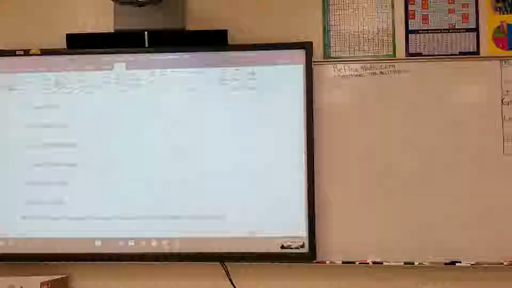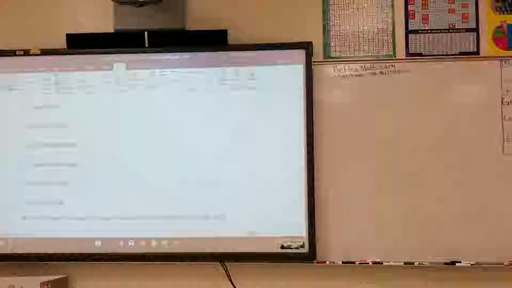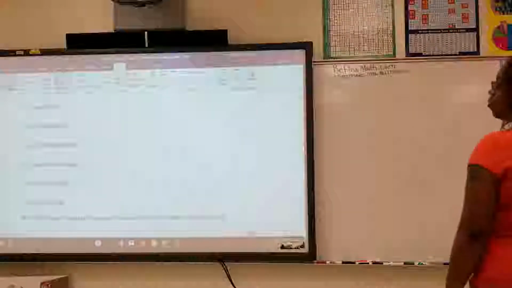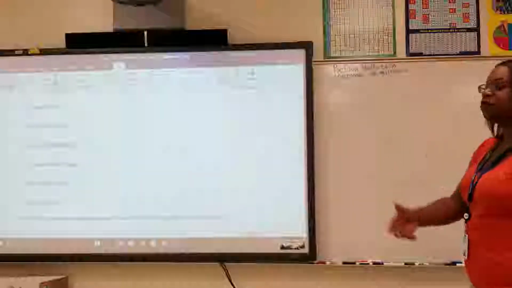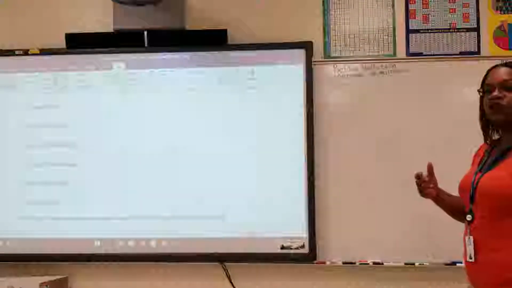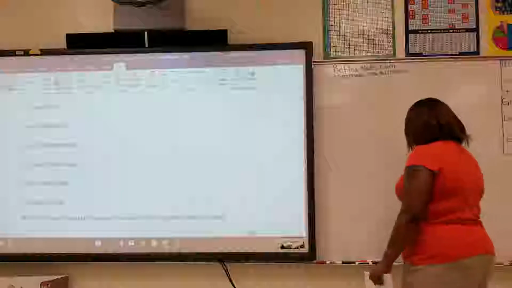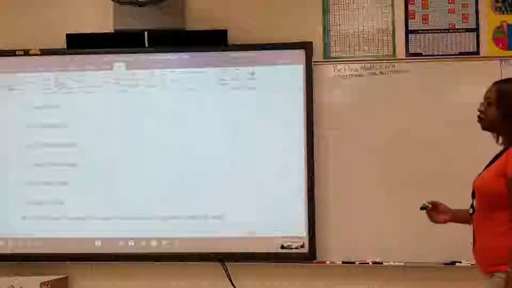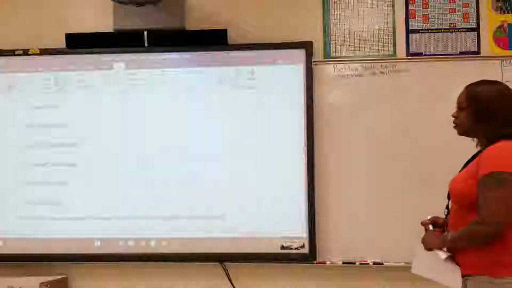So when they say they want to double the recipe, double means 2. So therefore, if we want to double the recipe, we'll have to use multiplication. Okay? So we want to multiply every ingredient times 2. Because if I wanted to triple the recipe, then you would multiply times 3. So we are going to multiply every ingredient times 2 because we want to double the recipe. So how much of each ingredient should be used?